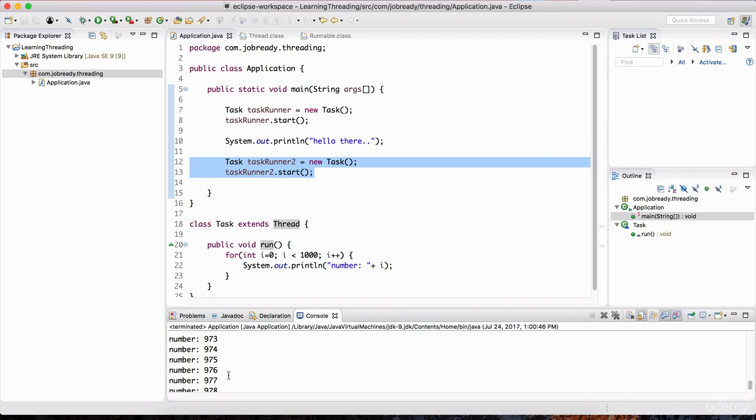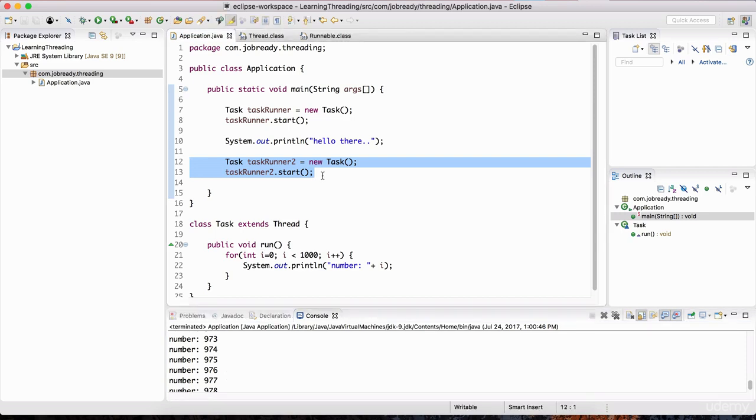So hopefully threading is starting to make some sense. We're going to get into much more detail, and we're going to look at all kinds of scenarios that can take place in threading. So just a quick review before wrapping up this lecture. I want you to think of a thread as a flow through your program. Okay, so the first thread that gets kicked off is the main thread.